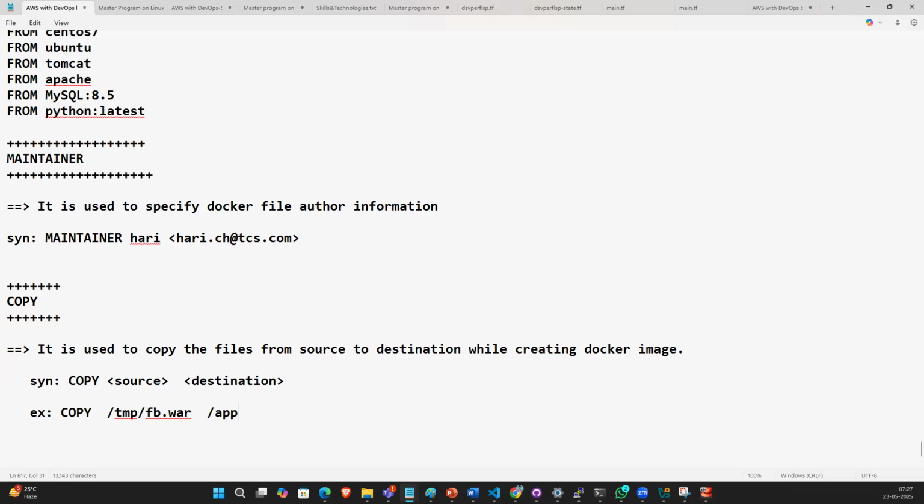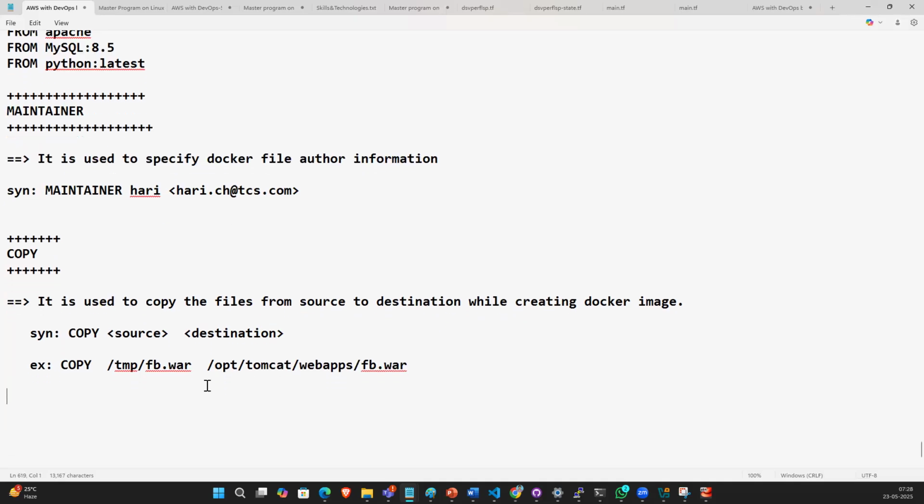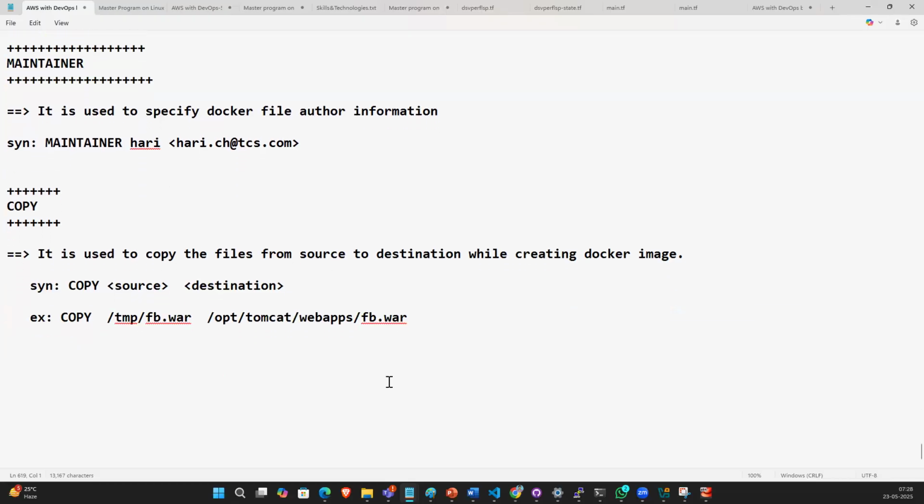We want to copy it to /opt/tomcat/webapps. So this is the example, guys: you want to copy it from /tmp/fb.war to /opt/tomcat/webapps/fb.war.